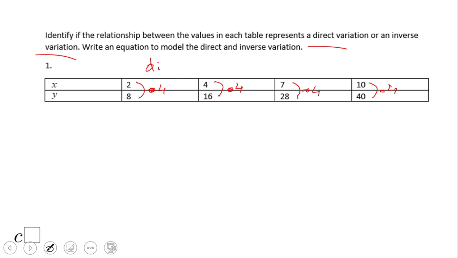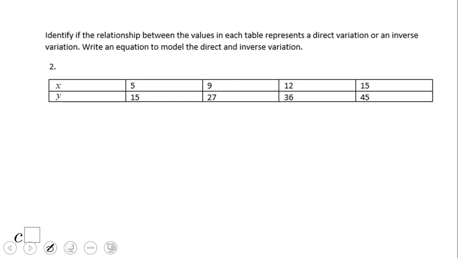And this one will be direct variation whenever you go by multiplying or dividing, right? And the formula will be y equals kx, and k will be four. Now let's go ahead and take a look at number two.